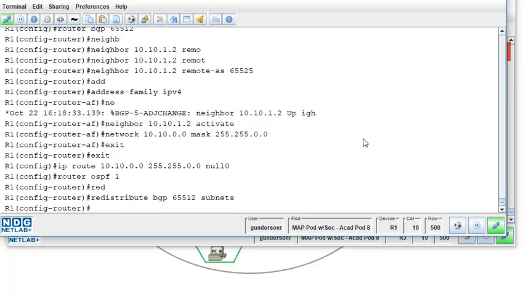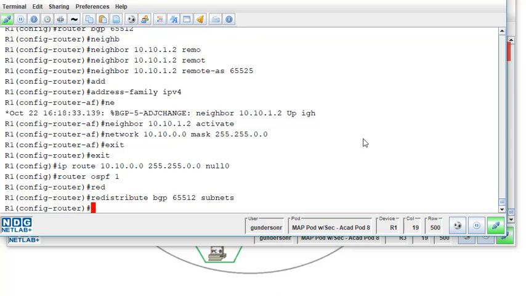FastEthernet going to the server or FastEthernet going to the PC, either of the PCs would be passive. What would not be passive: none of your serial links, obviously none of your trunk links, none of your VLAN interfaces, none of the links between R1 and the distribution or DLS1 switch and R3 or the DLS2 switch. We wouldn't do that there either.